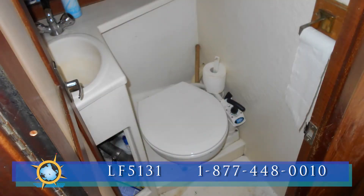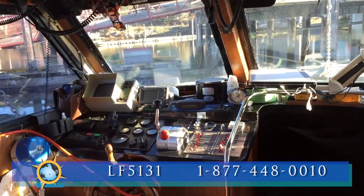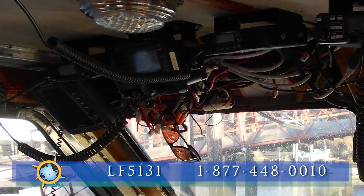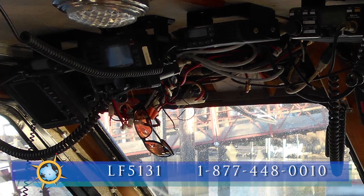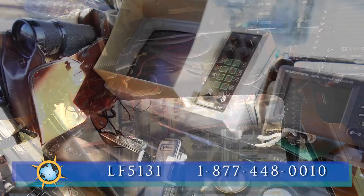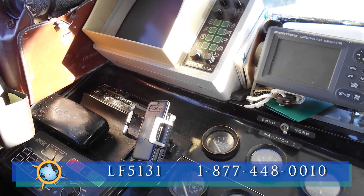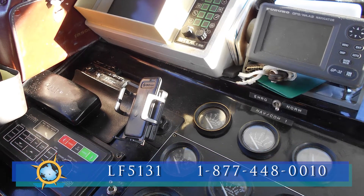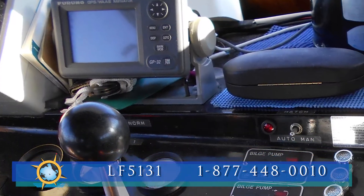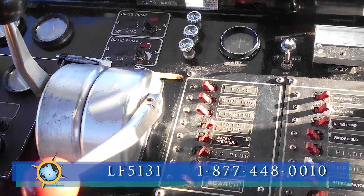The head includes a hand shower and the water tank holds up to 150 gallons. Moonlight Lady comes with a full spectrum of electronics: three VHF radios, an ICOM M700 single sideband radio telephone, a laptop computer loaded with Nobletech navigation software, an SI TEXT100 radar, a Furuno GP32 WAAS GPS navigator, a ComNav 2001 autopilot with remote, a compass, Furuno sounder, remote spotlight controls, and three steering stations with Morse controls.